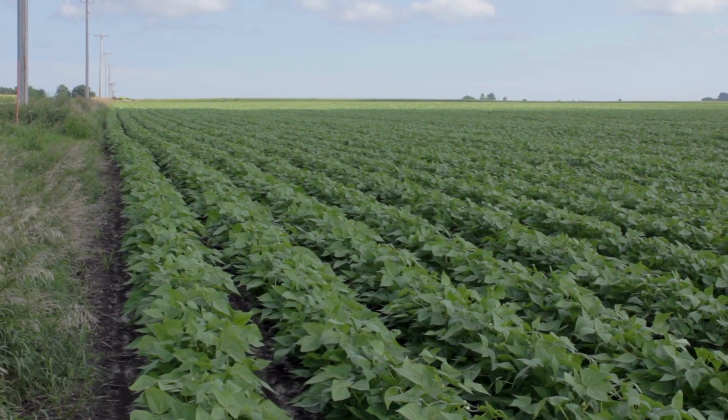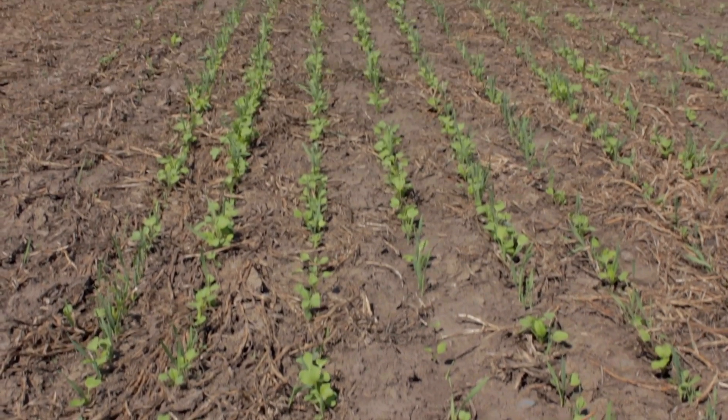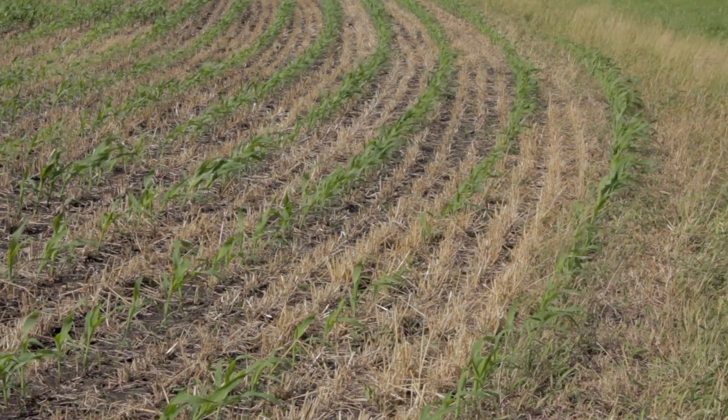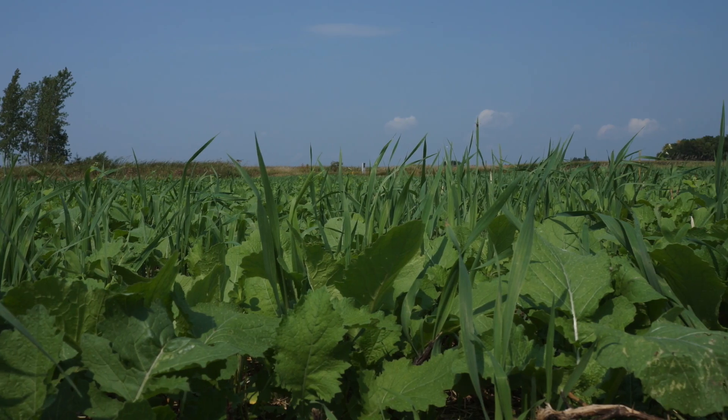To supplement no-till practices, cover crops and crop residue help increase the soil's organic matter, increase infiltration, and reduce the likelihood of soil erosion during rain events. Cover crops are basically crops that you would put in after your regular crop. The cover crop itself, when it's laying on the soil, is protecting that soil because it'll intercept the raindrops — acting as a cushion. You'll see cover crops on not only my fields but many other farmers' fields too.